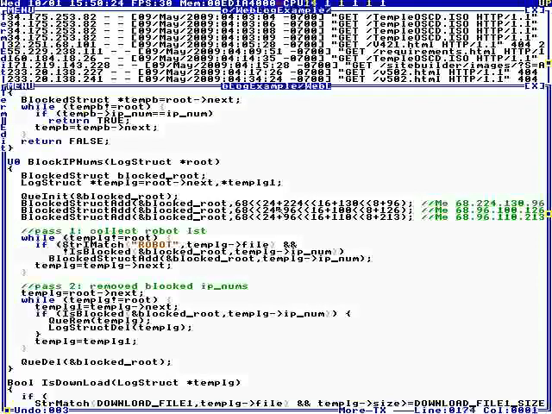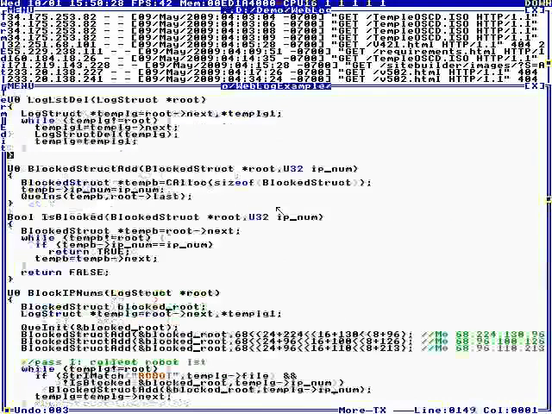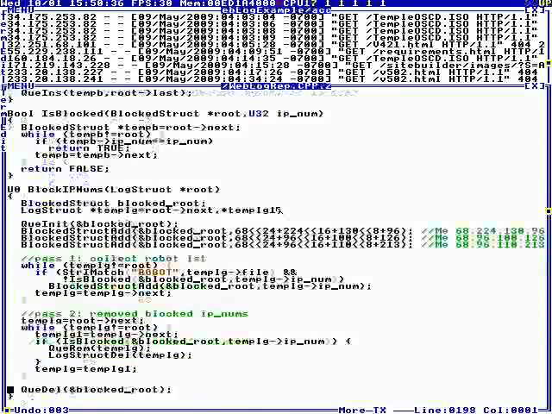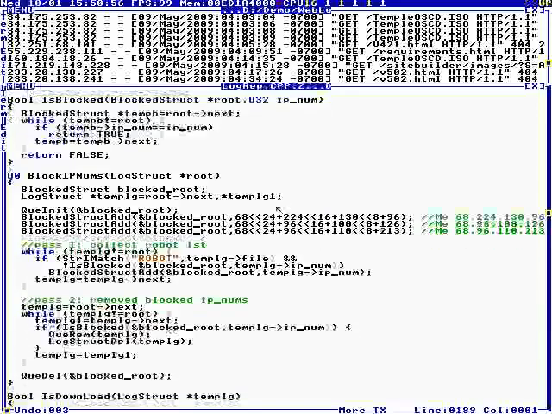So I think I just do a linear, I don't make a tree for blocked addresses. I just make a linear circular queue. And when I search, I just go in a circle. That's because there's not that many robot files, not that many robot numbers, and not that many numbers. We're looking at about a maximum of 7, maybe. So it's okay just to, when we do is blocked, we just search linearly without a tree. So that's how that works. Okay.